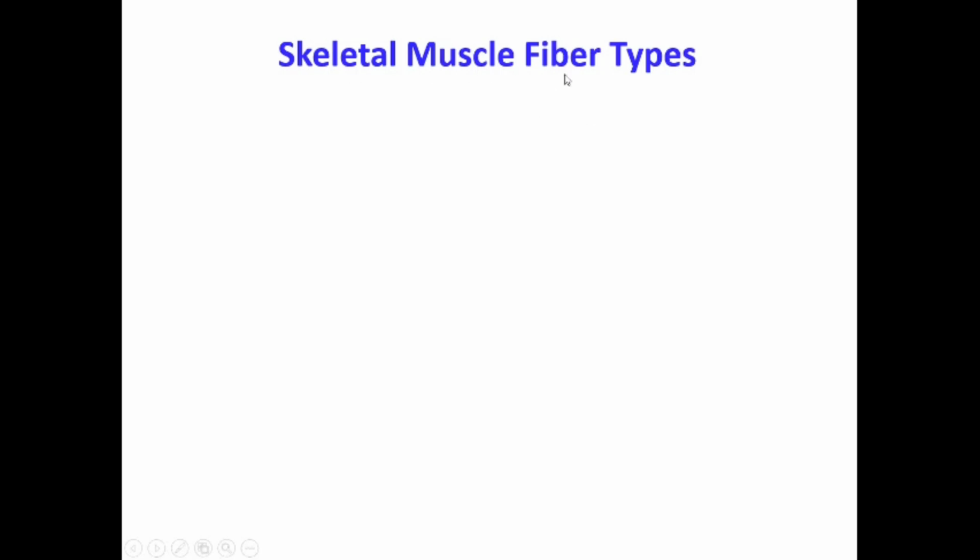About the skeletal muscle fiber types. We have different types of muscle fiber. Under the light microscope, we see the same muscle fibers by usual tissue processing, I mean the H&E staining. But in function, we see different types of function.